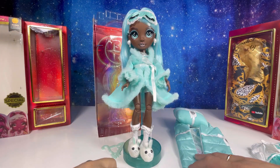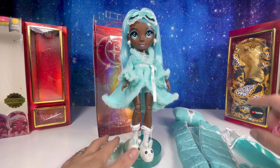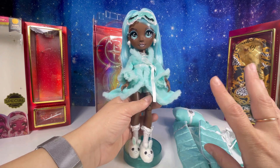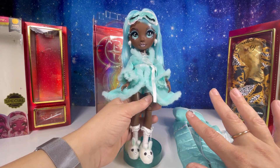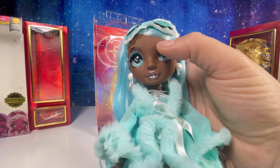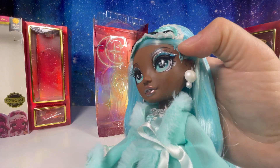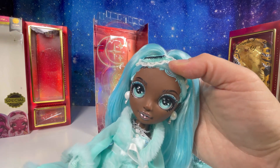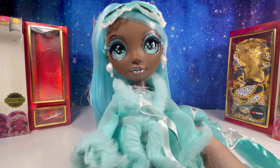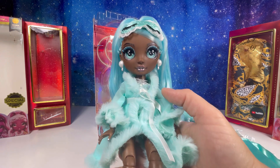I'm back and everything is freed finally — that took a minute. She is stunning out of the box. I wasn't sure in the beginning because I saw pictures, but wow, the details on these dolls! Let's take a quick look at her face — she's got this beautiful blue eyeshadow with silver, and she's got these baby hairs, so adorable. Her eye mask for sleeping has little pearls. This girl is Tiffany's from top to bottom.